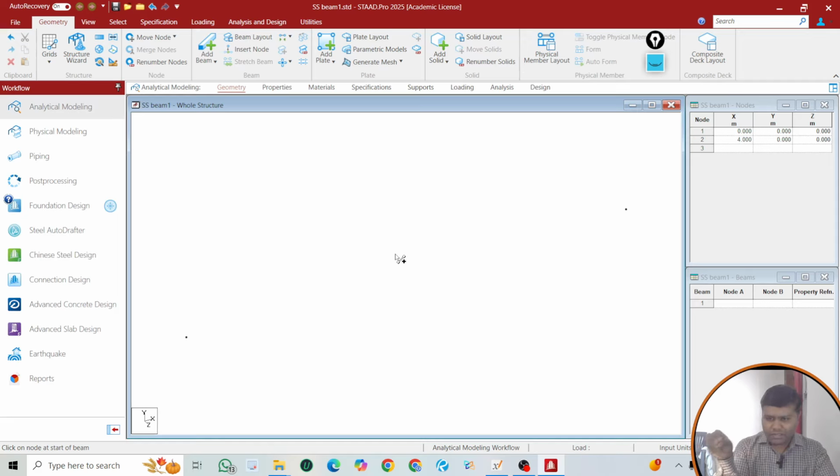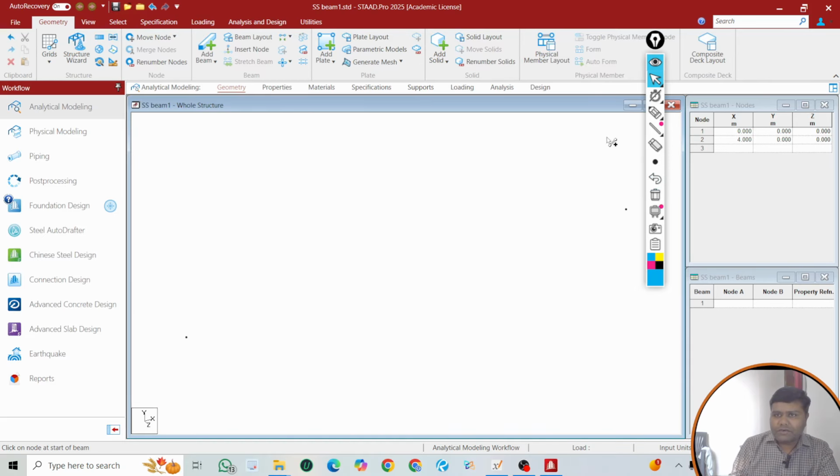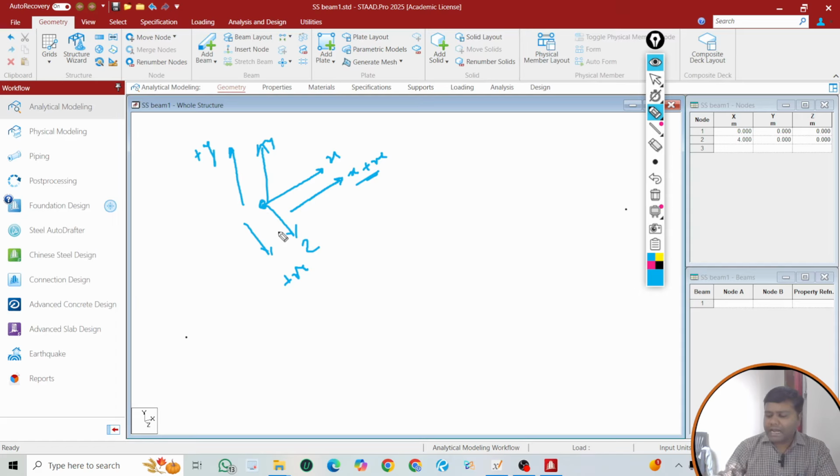If possible, not necessary, but if possible, we should always add every beam in the positive direction. Positive direction means what? Generally here, our coordinates are like this: this is the x axis, this is the y axis, and this is the z axis as per this global axis. This is our origin and the positive direction is towards the right. This is our positive x, this is our positive z, and upward is positive y. So when adding any beam, if possible try to add in the positive direction.